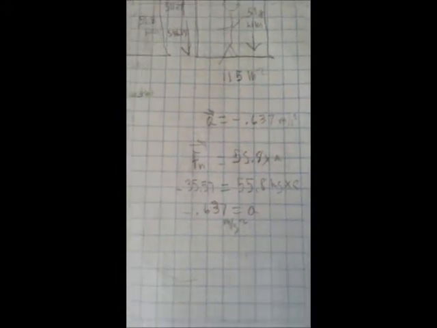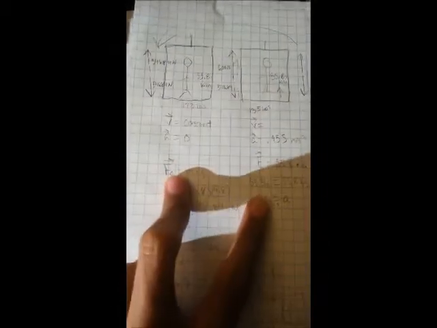Basically you're going to have a zero acceleration at the beginning, then acceleration up, which I got as 0.955, then you get a zero acceleration again, and when I decelerated I got an acceleration of negative 0.637. So I'm going to be explaining how to solve for the acceleration for the first two only.